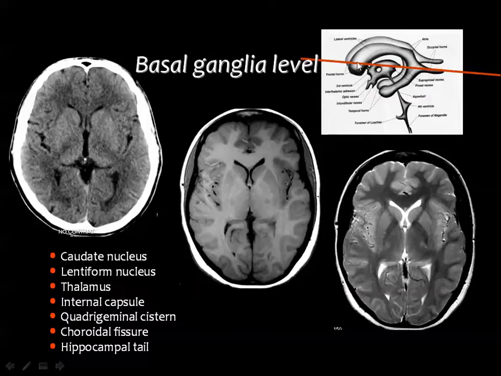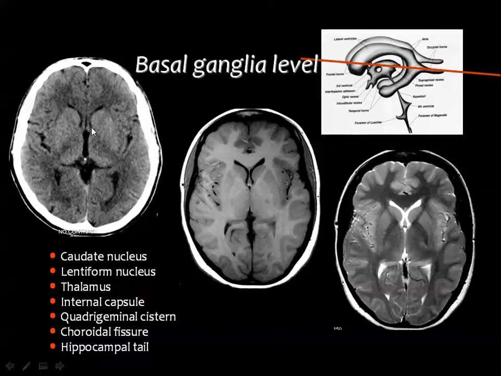In this level you can see the frontal horn of the lateral ventricle and the occipital horn of the lateral ventricle. In between you will see the third ventricle. This is the CT image, axial T1, axial T2 MRI. Then you see this is the frontal horn of the ventricle, and this is the occipital horns of the ventricle, the frontal horn and the occipital horn. The third ventricle is this structure lying exactly in the midline. Then this is the frontal horn, and this is the occipital horn, and this is the third ventricle.